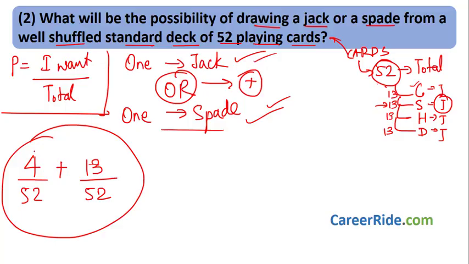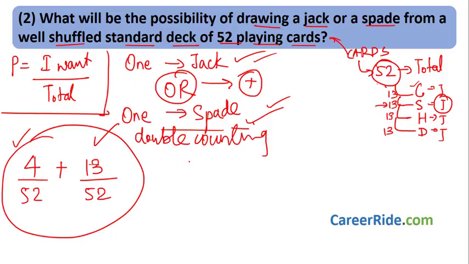First we included, say, if we choose a jack of spade. The probability of choosing a jack of spade has been included over here. And again, there are 13 spade cards, which includes a jack of spade, so the probability of choosing a jack of spade has also been included over here. So there is double counting, right? This double counting will give us the wrong answer. So what we need to do is subtract the possibility of one jack of spade being chosen.